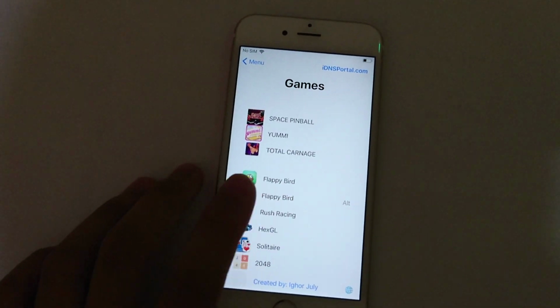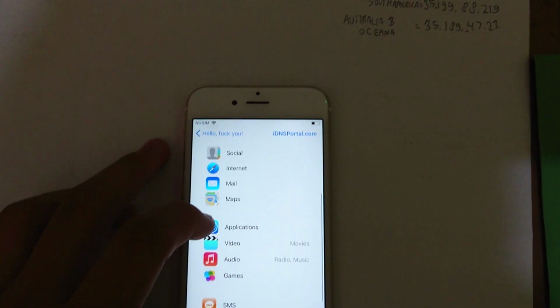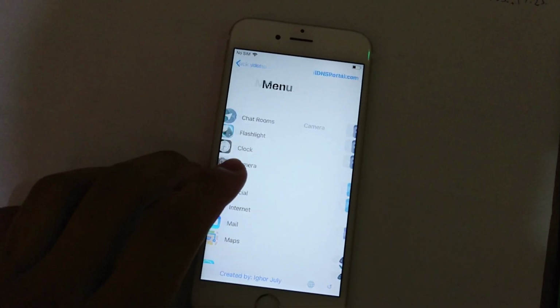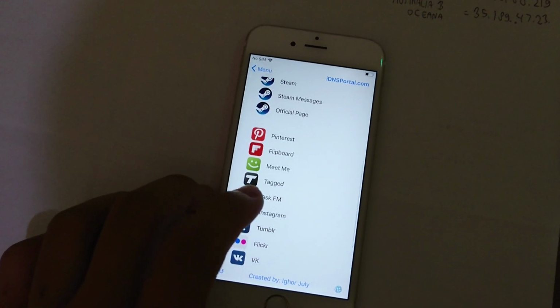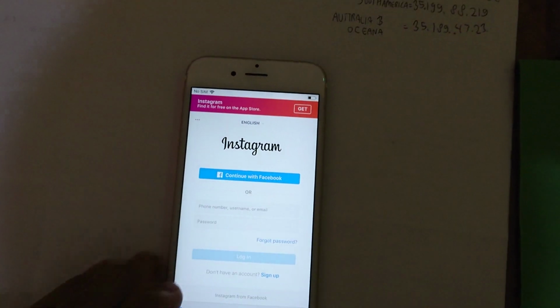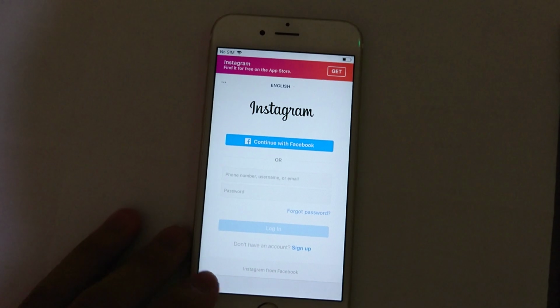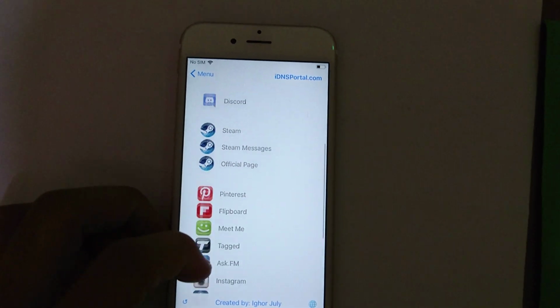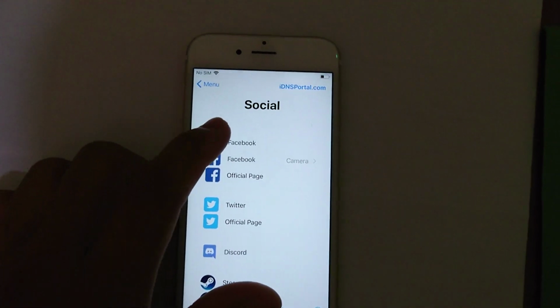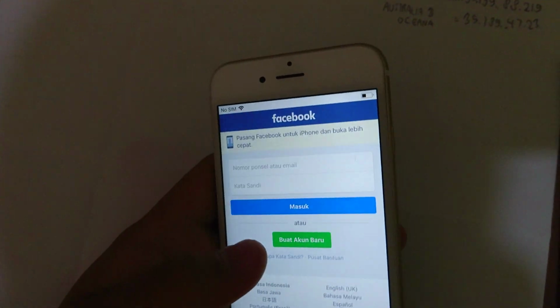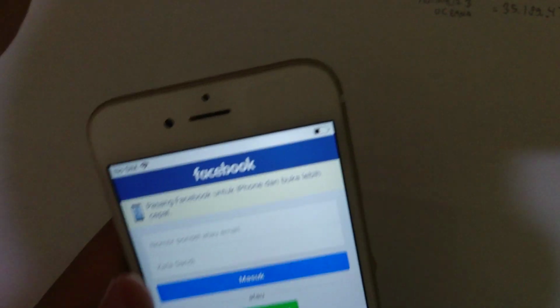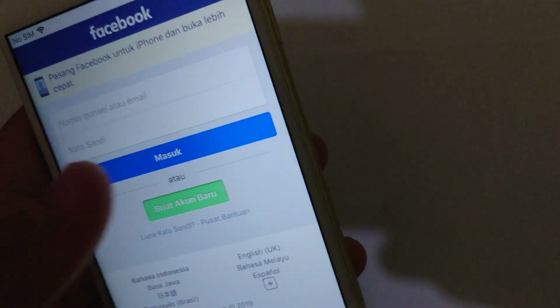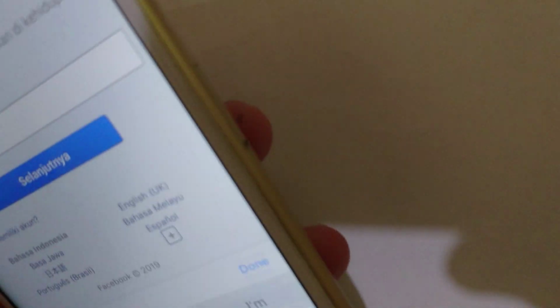To me, this bypass is actually really nice. Because in social apps like Instagram and stuff like that, it can actually save your account. So if you want to use this for reading Instagram or something like that, you can actually do that on here. You can use Steam, Discord, Facebook. Facebook can actually use the camera. Wait, let me see. Not too sure. Let me try and put my Facebook in here. Actually, no, let me just make a new account, because it's pretty sketchy doing it here. Try it.